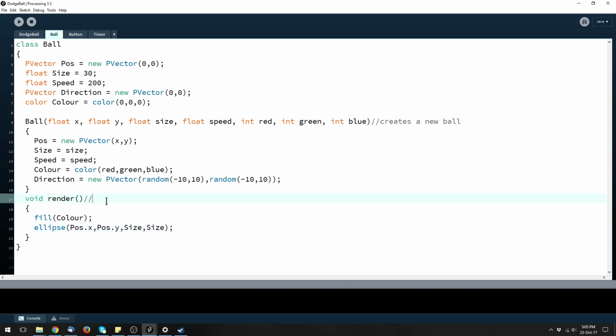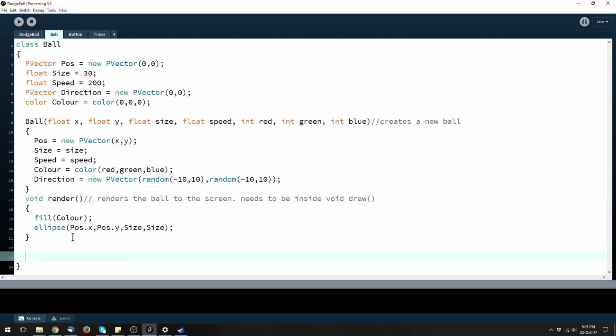So let's just put a comment here. Renders the ball to the screen, needs to be inside void draw in our main function for it to work.